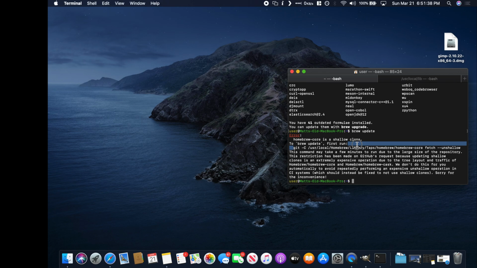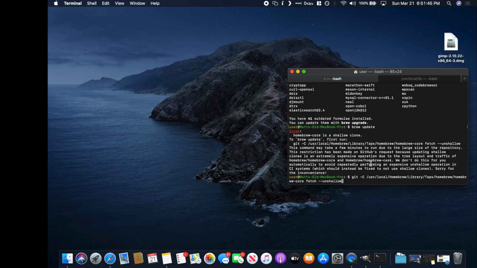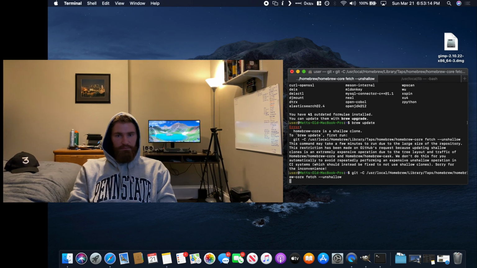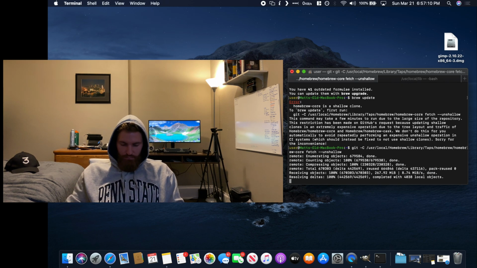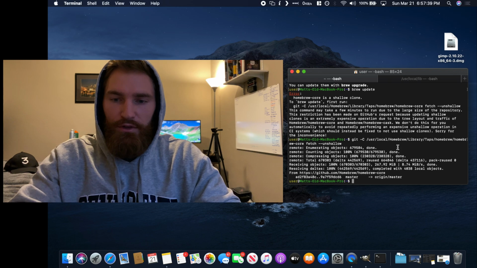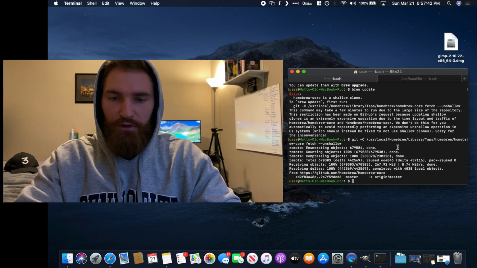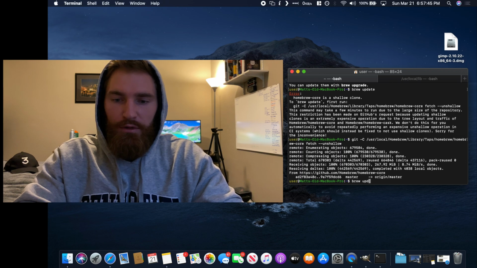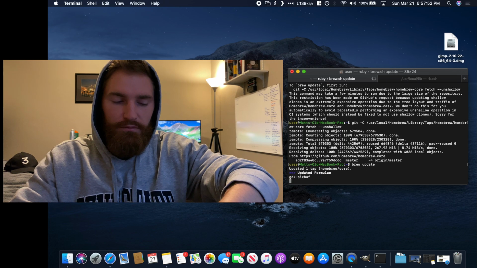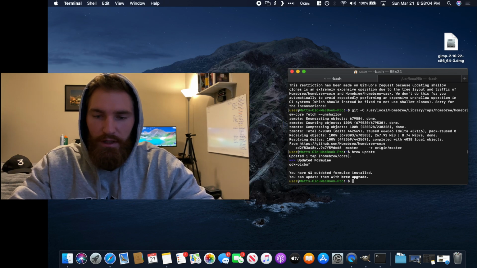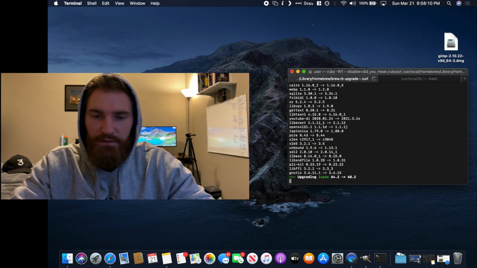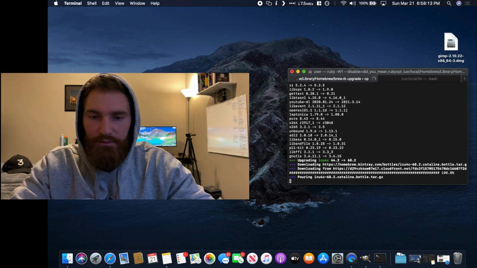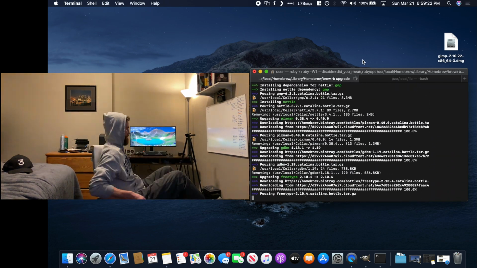And looks like we need to first run this command here to get us a non-shallow clone of homebrew. So let's do that. We have now fetched a non-shallow version of homebrew, so we can now successfully run brew update. And I don't think we need to run brew upgrade again, but we can give it a try just in case. So, we got things to do. All right. And this brew upgrade is going to take about another 10 minutes or so.